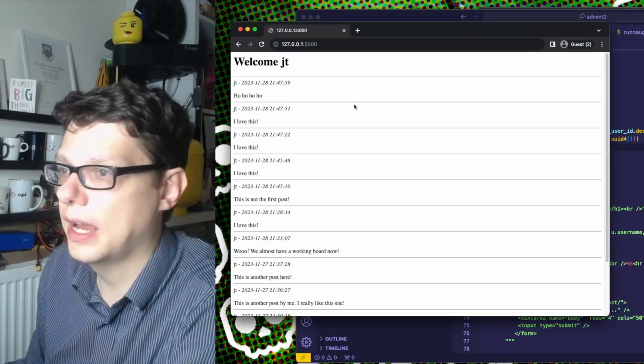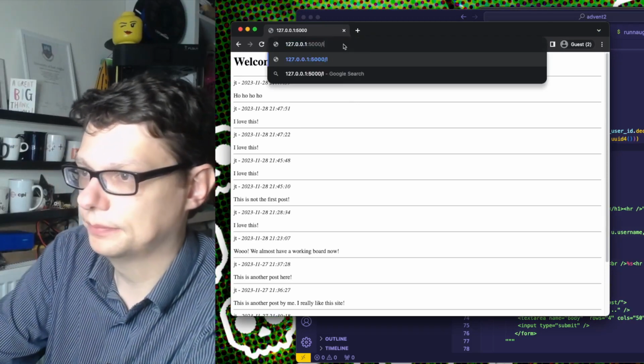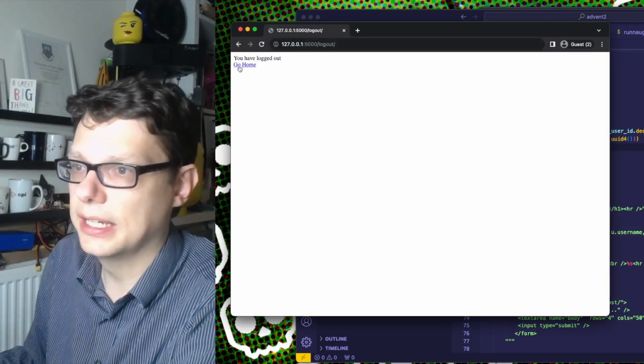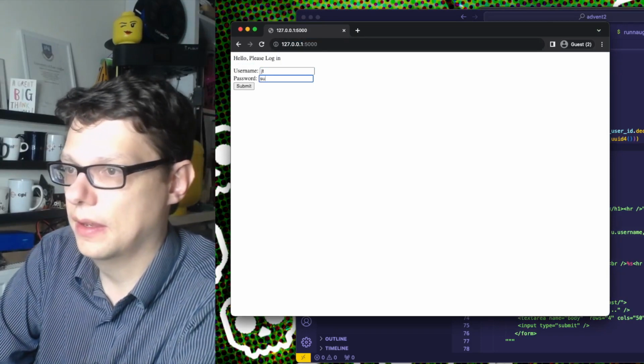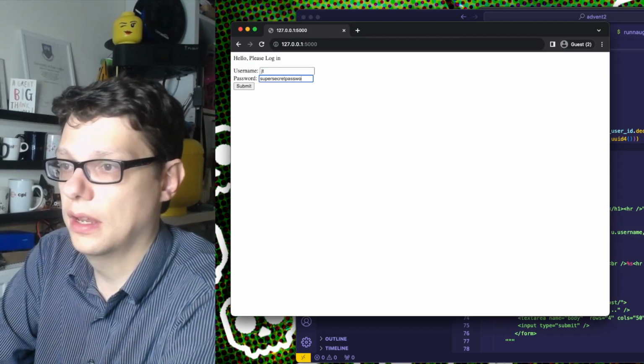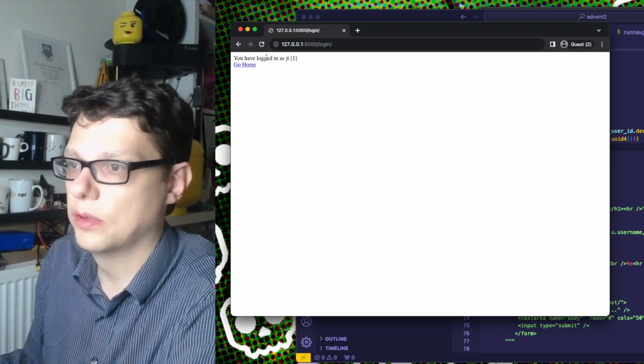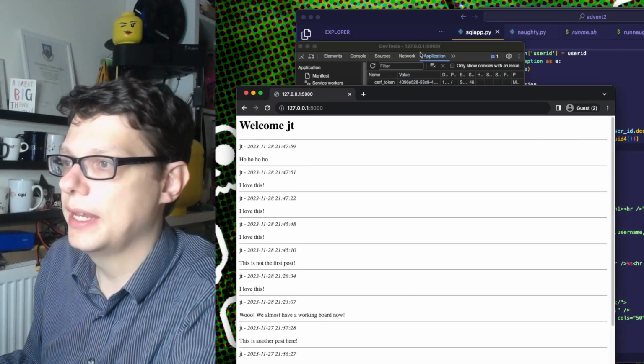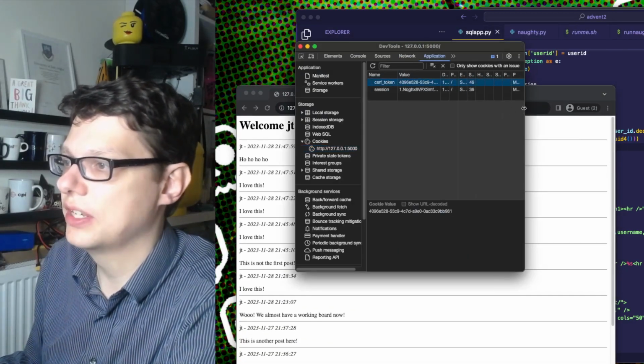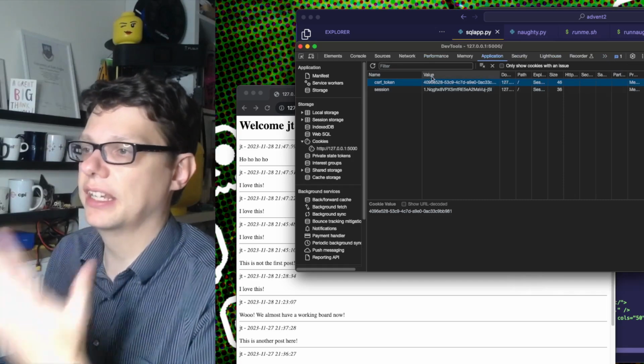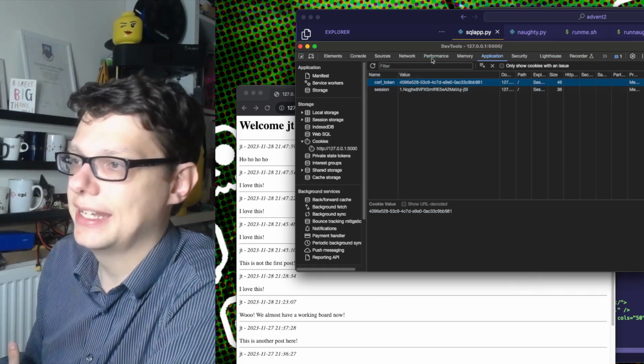So what we're going to do now is just log out and in again. I really need to put a link there. I also need to pick a shorter password for logging in. So if we now have a peek at the application, you now see there's this CSRF token, which is fantastic. It's not doing anything, it's not preventing any attack at this point.